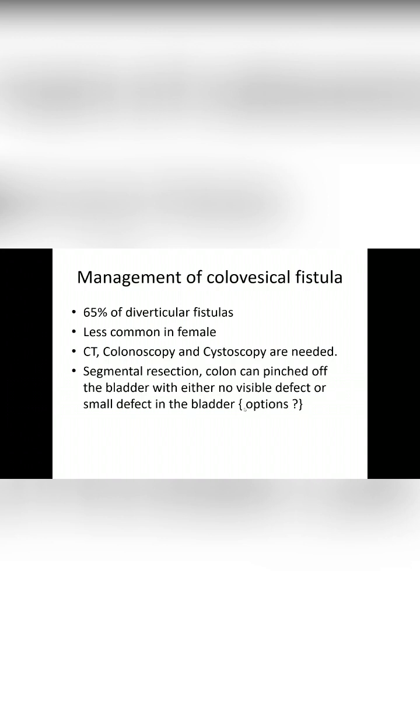Okay, so we have gone through the management of diverticulitis and the management of diverticular bleed, and the next thing will be the colovesical fistula. As we said before, it's very common between the colon and the bladder, and less common in females, as we said, because of the uterus lying in between.